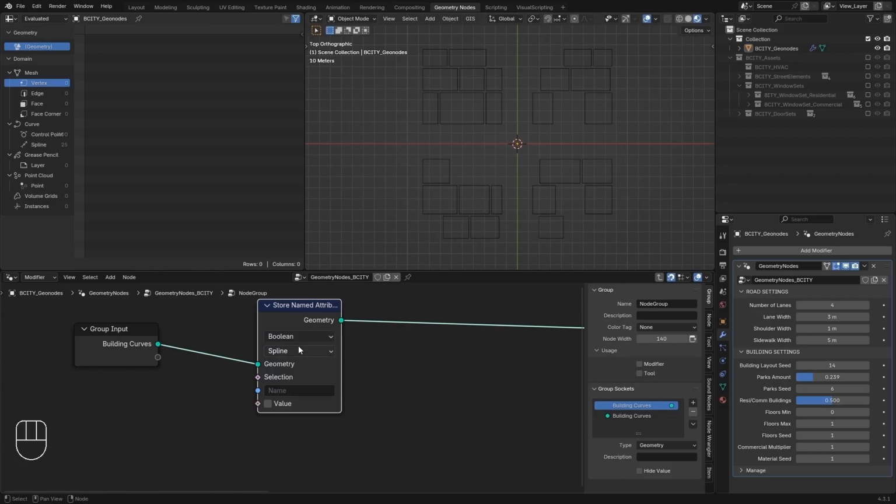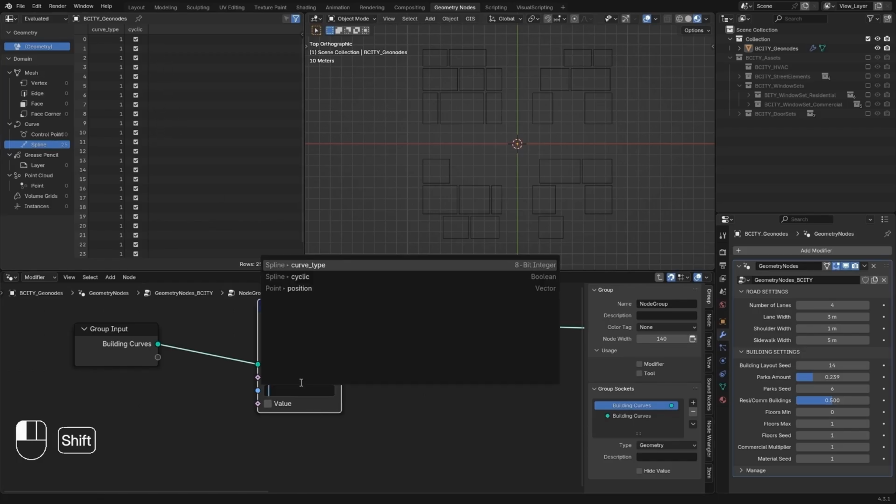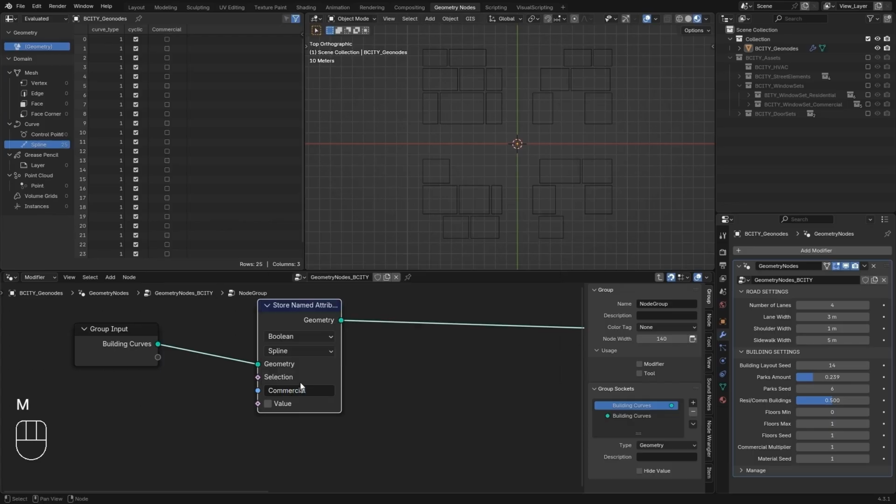We will store named attributes, and the first one we are going to store is a Boolean, set to the spline domain. We want to make sure this is stored on the spline domain, so that we can assign an attribute to what will represent each building.